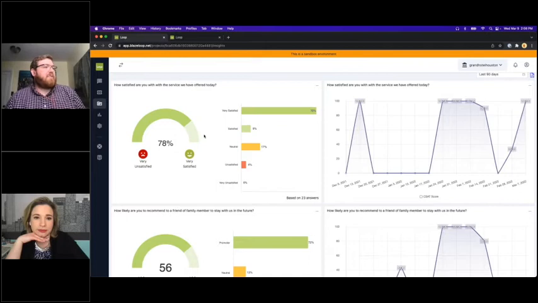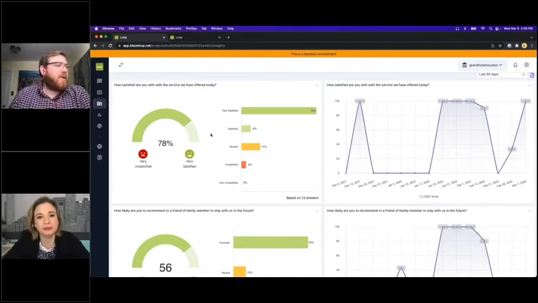So you can see here in the first panel, we are measuring customer satisfaction score. And really what we're looking at is to see overall how guests are experiencing the hotel and how satisfied they are. So it takes the top two scores of very satisfied and satisfied, combines them together to give us an indicator of the actual score overall. It's a quick visualization to see that things are predominantly going well, which is great. So if you have frontline staff that are limited in admin access to the Loop platform, they're still able to see this information and make sure that they are doing the things that they're supposed to be doing.